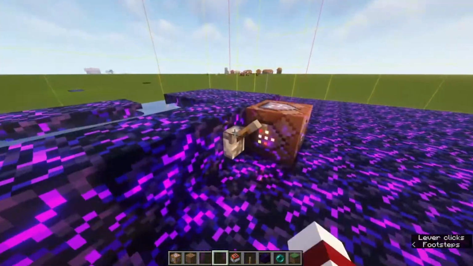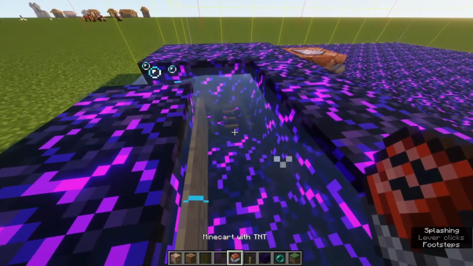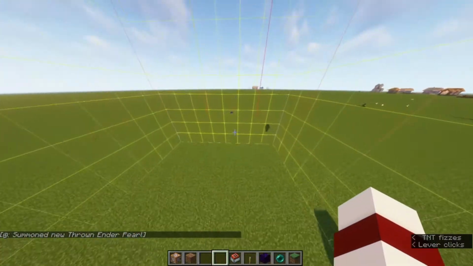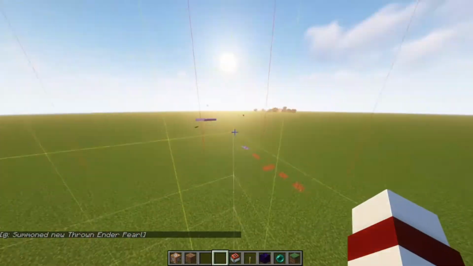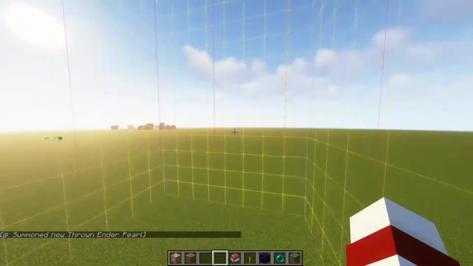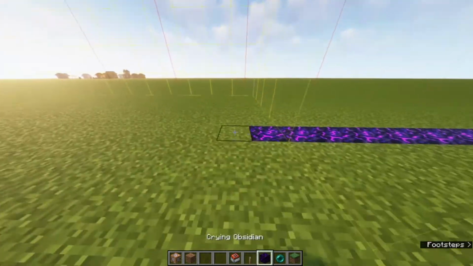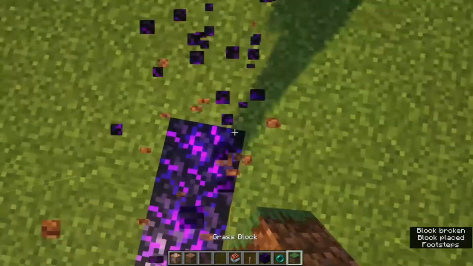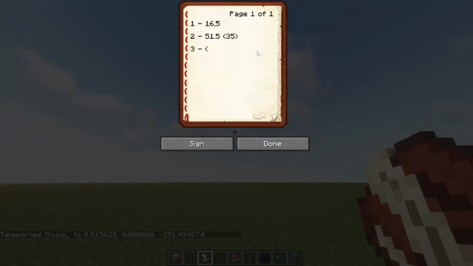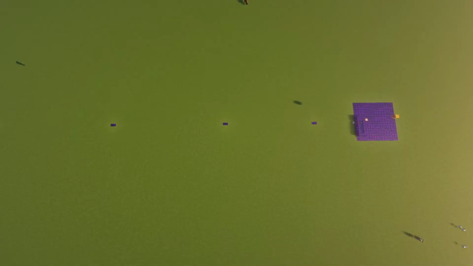So now we're going to try and find out the distance for 3 TNT minecarts. Should land somewhere in between here. Yes, it lands exactly right here. Around this time, I started taking note of my findings to determine if there was some sort of pattern that emerges when adding more TNT minecarts. Specifically, I wanted to find out how adding more or less TNT minecarts would affect the distance it landed from the machine and the distance from its last landing point. But what I found was so crazy.